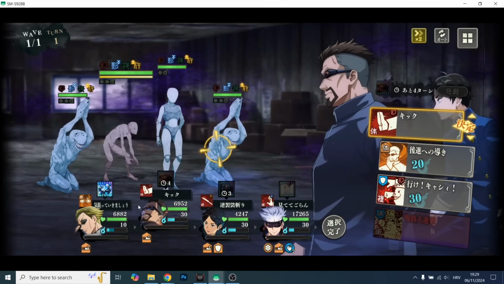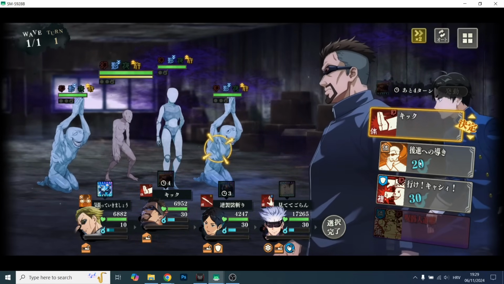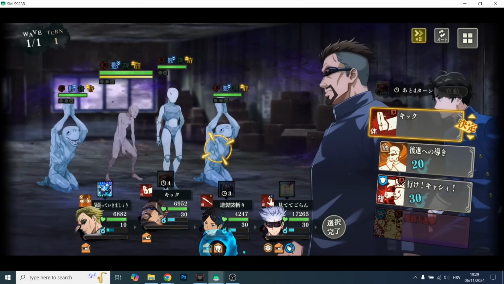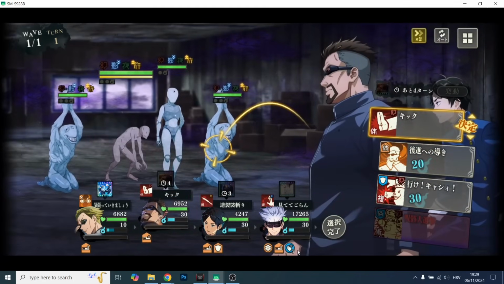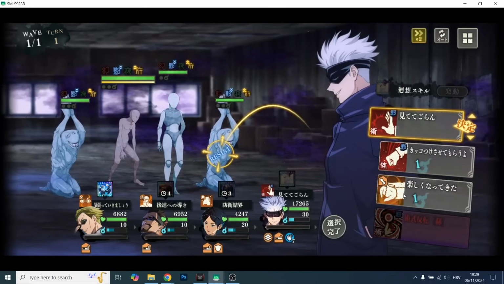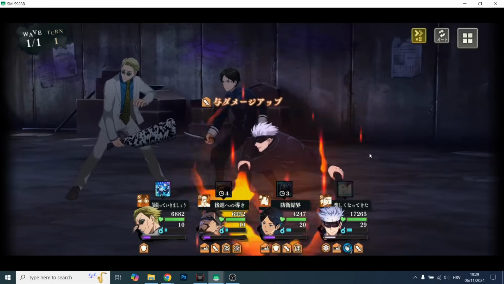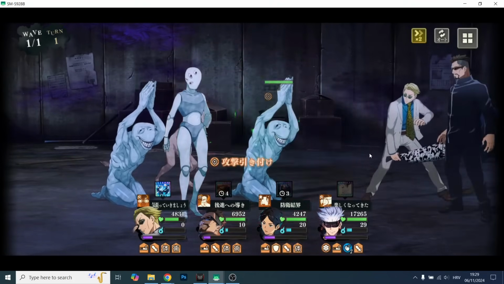Every single character has its HP bar, the curse energy that's used for the skills, etc., and the ultimate bar at the bottom. Way at the bottom for every single unit, you can actually check what type of buffs or debuffs he's getting. Let me just do full-on buffing, guys, full-on buffing. Okay, just like that. Now let's talk about the enemies here.